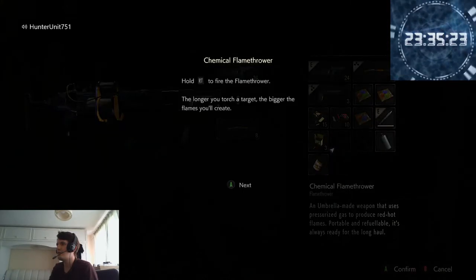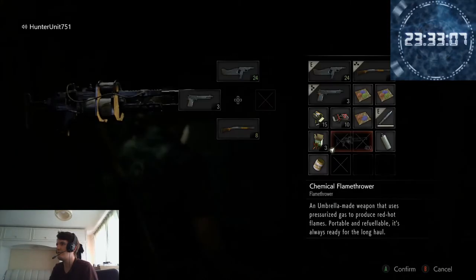Chemical flamethrower. Hold RT to fire the flamethrower. The longer you torch the target, the bigger the flames you'll create.